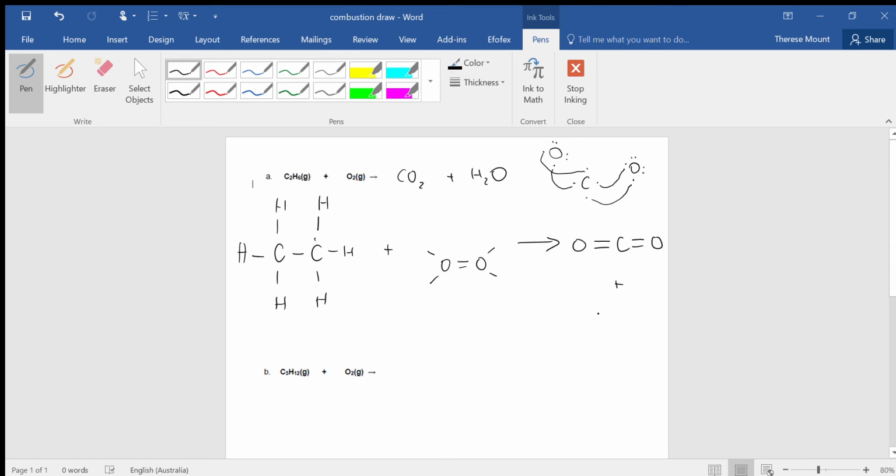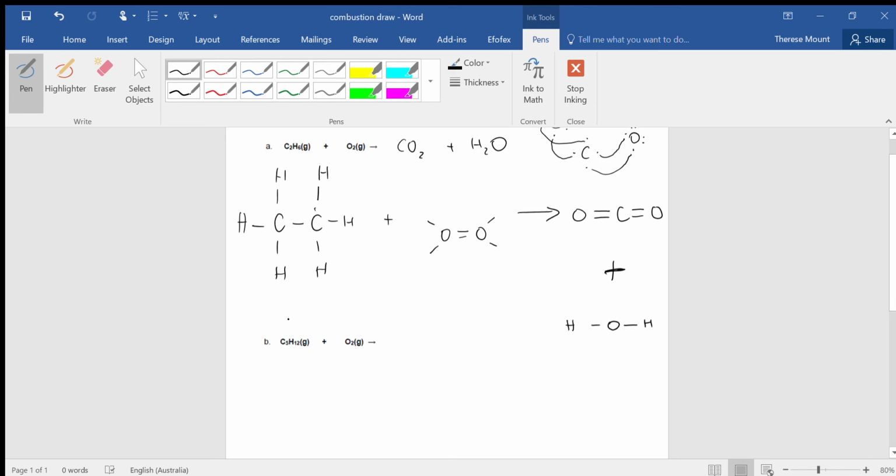And then finally I've got my water, which I'll just include down here. So water, I know I've got 2 hydrogens and 1 oxygen, and so what my water is going to do is the hydrogen is going to pair up with that electron, this one's going to pair up with that one. So it's going to look something like this, with my lone pairs there, which you can draw as single lines, or you can just leave them off. So this would be worth practicing, girls, how to draw these. So you can either leave those lone pairs there or just leave them off. So I've got my carbon dioxide there and my water.